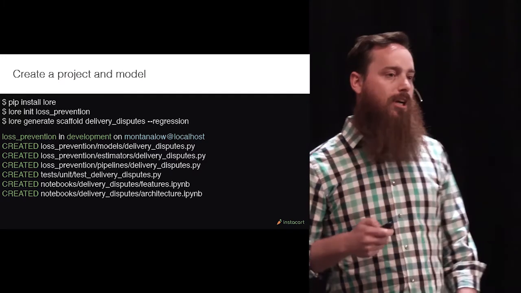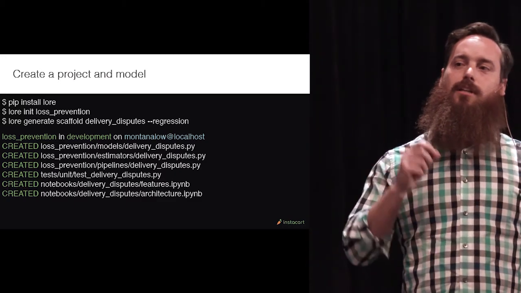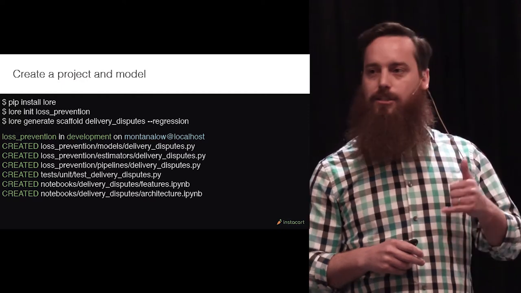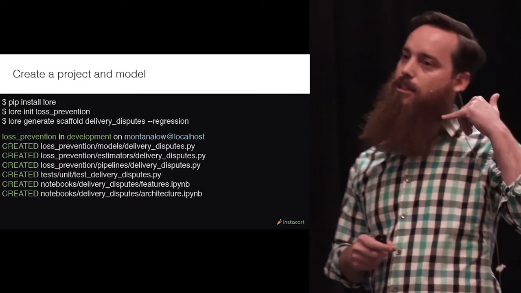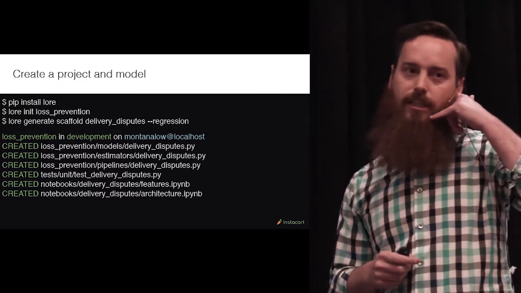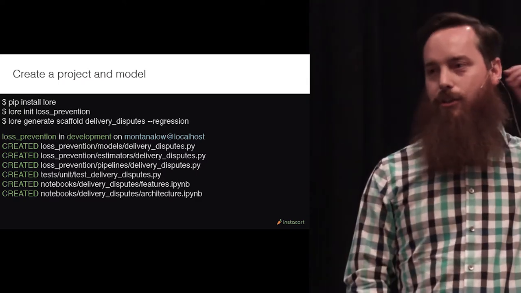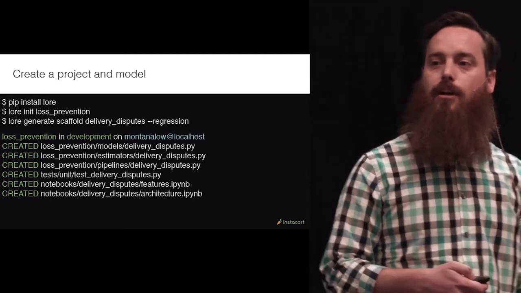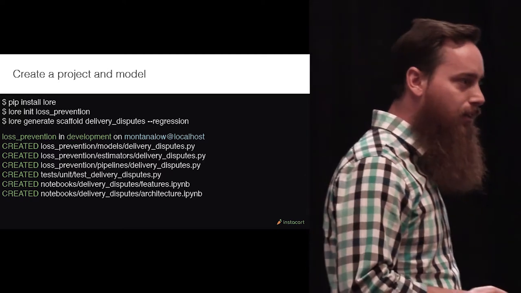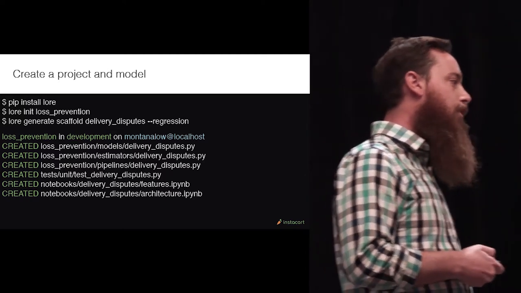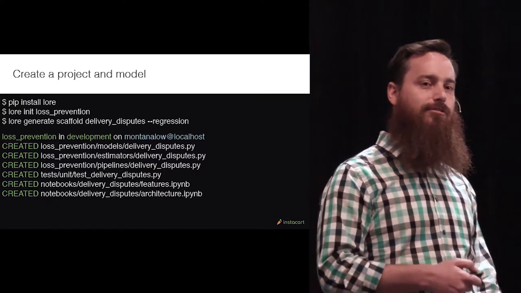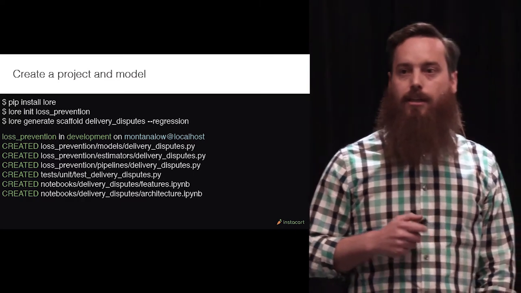The third command here at the dollar sign is to generate a scaffold. And what we're going to try to predict is when a delivery is created, 3 or 4 months later, occasionally, you know, we'll have somebody call us up and say, hey, I never did that. And they'll issue a credit card dispute on their credit card. So this is a very costly thing when it happens to Instacart, even though it's an incredibly rare event, which makes it a very difficult machine learning problem.